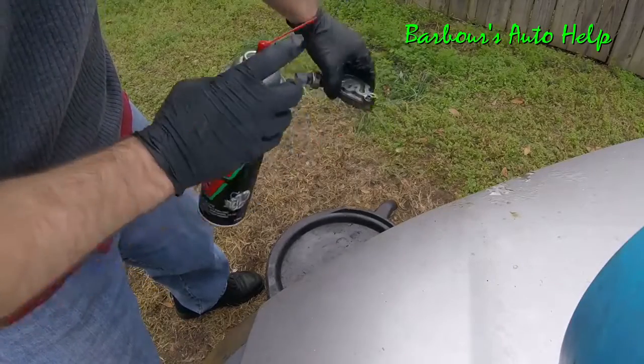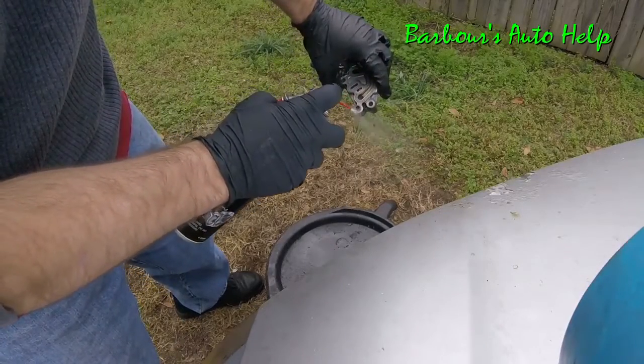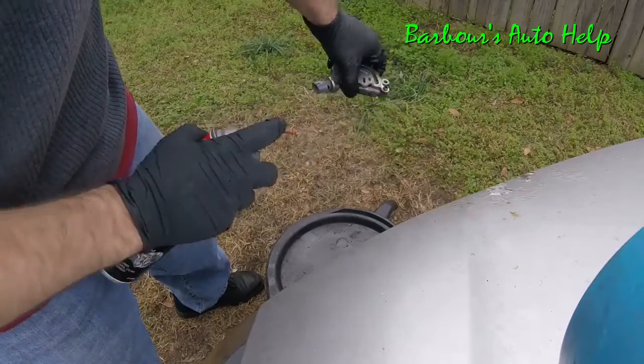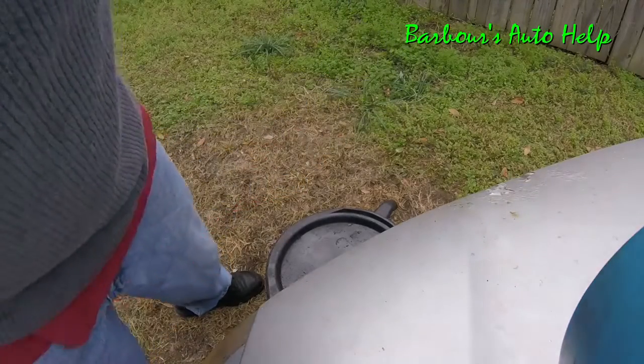And I can see that I'm getting this on the hood of my Bonneville there. I don't care about my Bonneville. So that's why I'm doing that. Set that off to the side there.